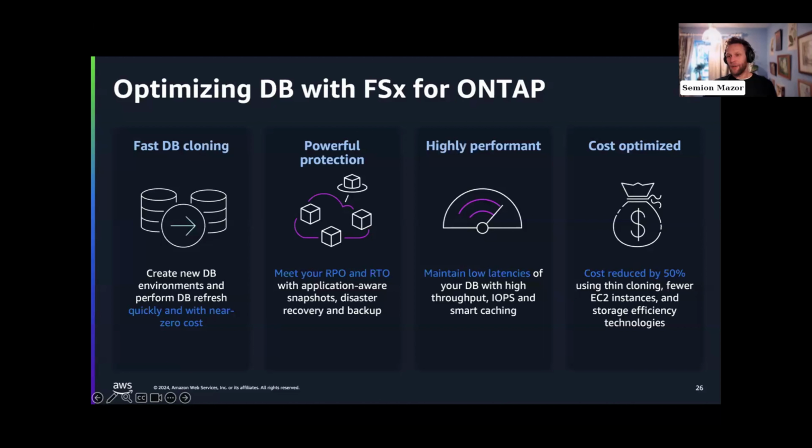Now we know they're all connected to each other, right? It's not just a standalone decision. They're all related to each other, but still we are very keen to learn more. What do you find is the most relevant for you? So we'll give another couple of seconds to reply to this poll on your screen, whether it's resiliency enhancement, high performance, thin cloning, or cost reduction.